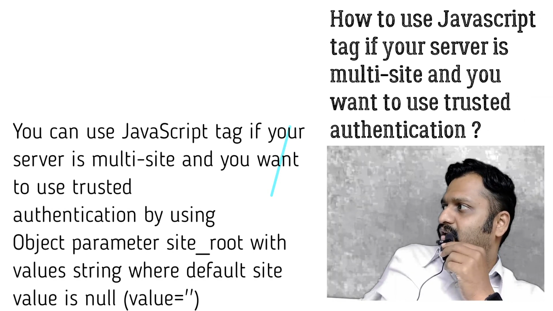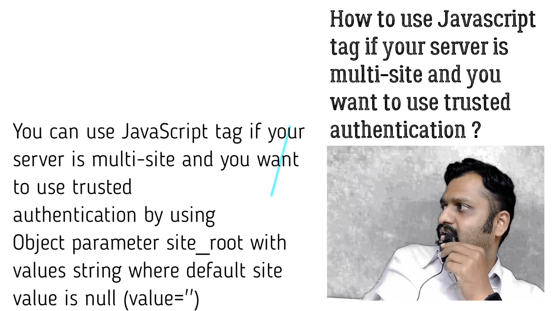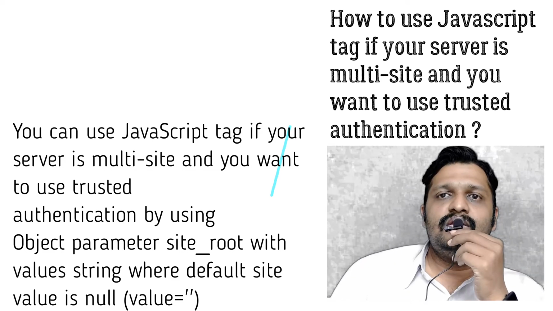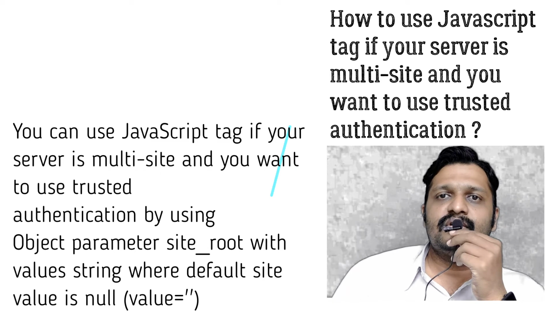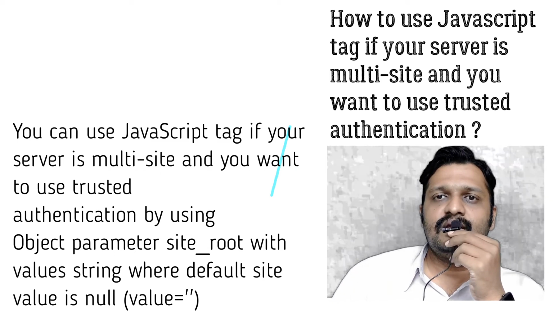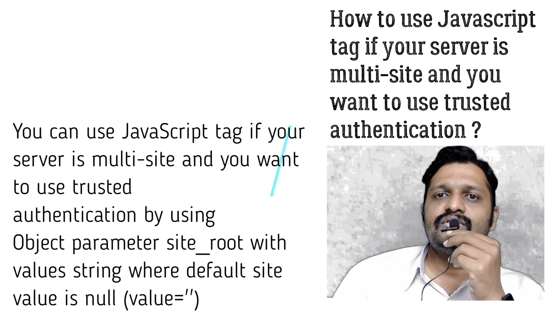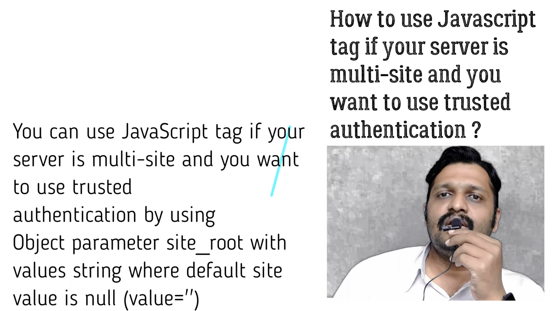Next question. How to use JavaScript tag if your server is multi-site and you want to use trusted authentication? You can use JavaScript tag if your server is multi-site and you want to use trusted authentication by using object parameter site root with value string, where default site value is null.